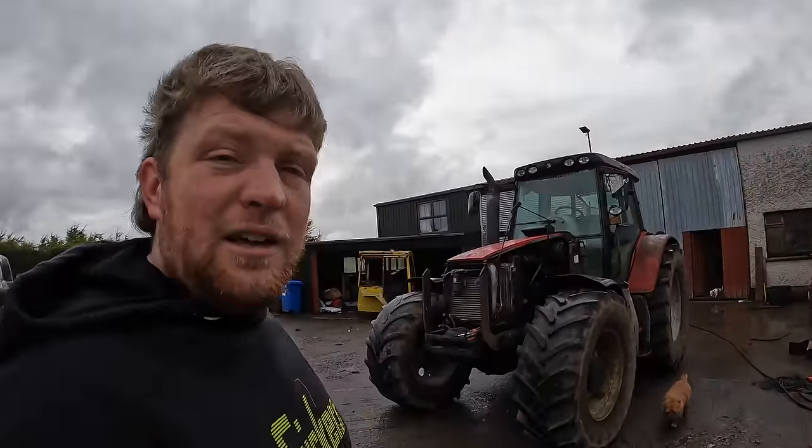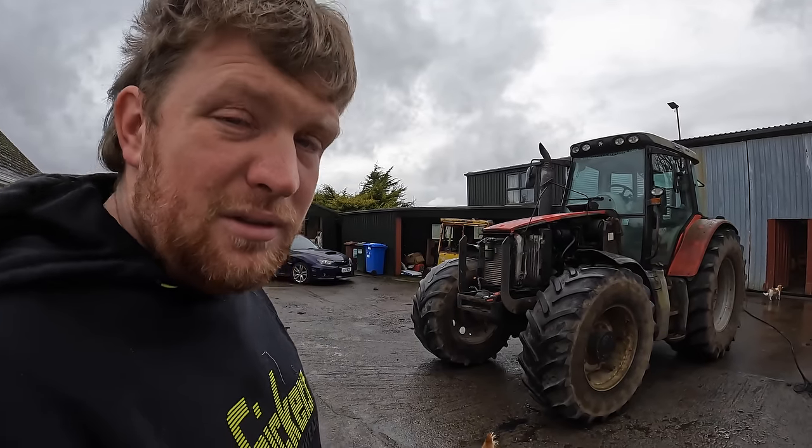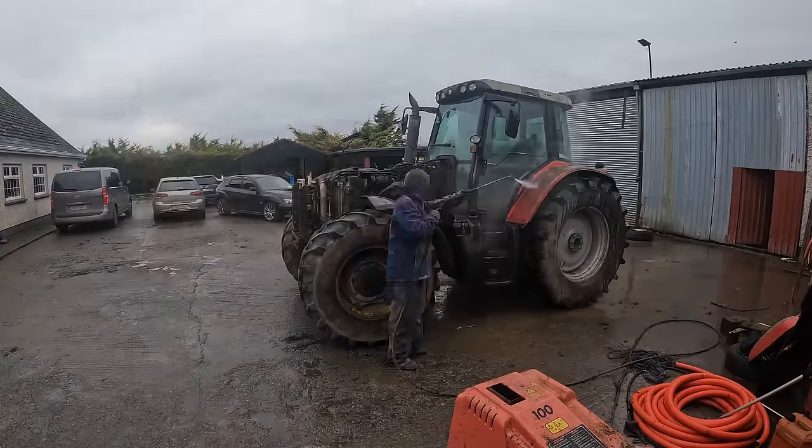I'm going off to feed her trailer and look after cattle, so I leave Lee and Father Phil washing this and getting her into the shed. Enjoy the machinery.